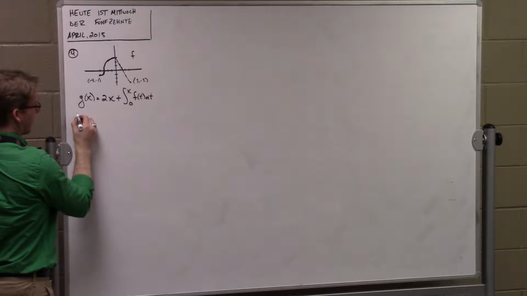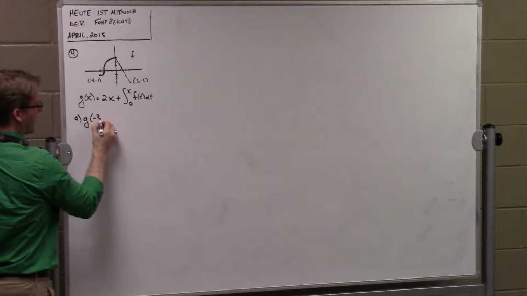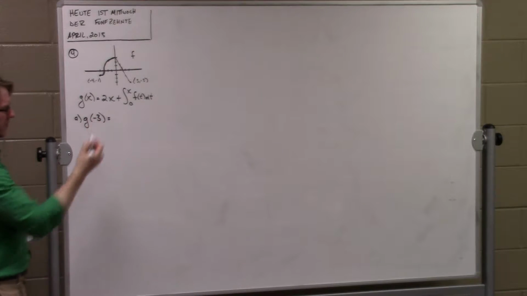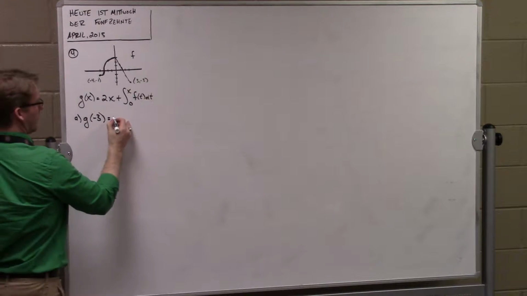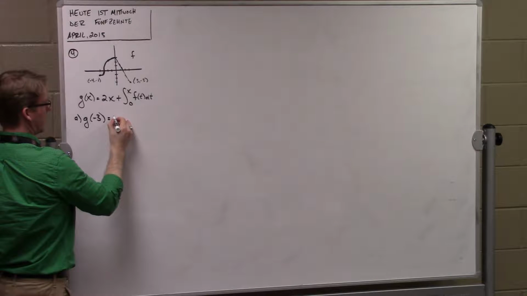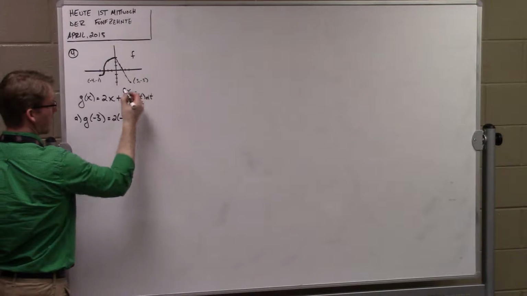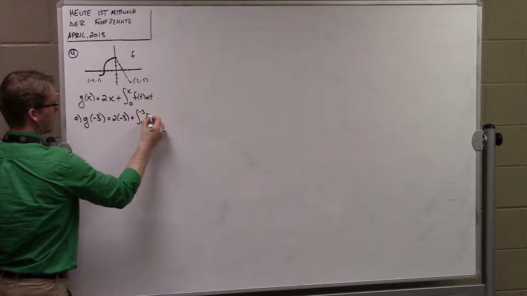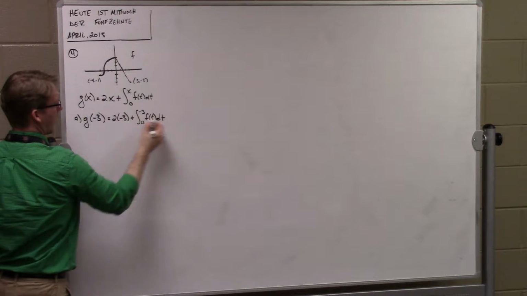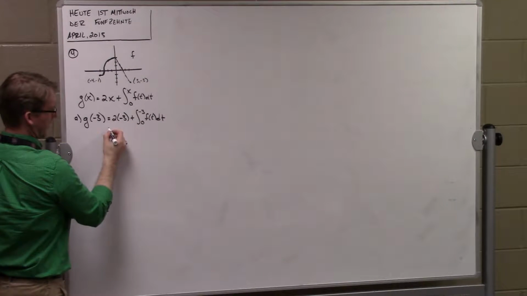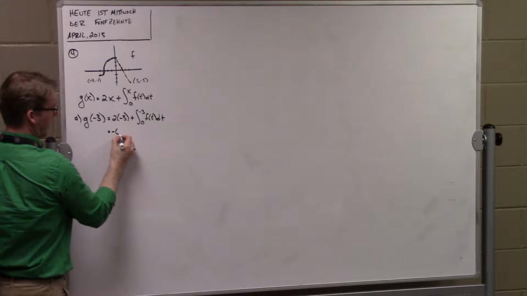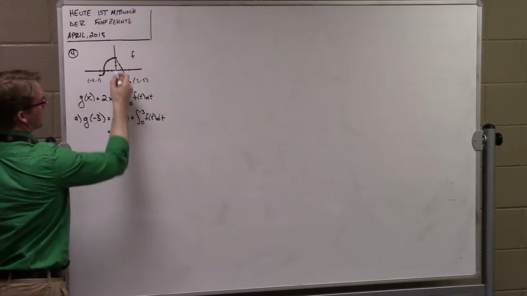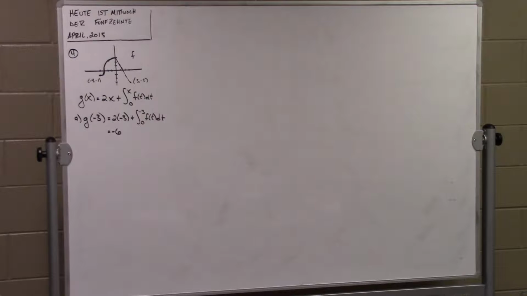Part A, find g of -3 and other stuff. Let's do that one first. Okay, so you're going to need to get the area of the top semicircle. I would go ahead and just do this first. All right, the integral from 0 to -3 of f of t dt. That's the easy part. A lot of people forget that, the -6 thing there. Okay, this is really just the area of the semicircle, and there are two ways you can do it.